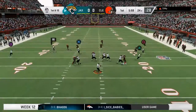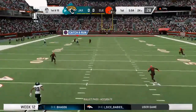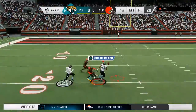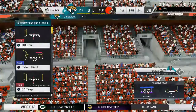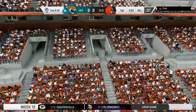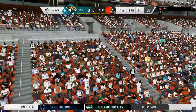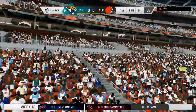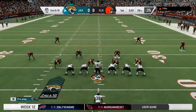They'll come out throwing here to start the drive. Oh, he's going to take a shot right away, and nearly picked off. Surprising to see a defender of his caliber let it get away, but it does get away and it's 2nd down. Brings up 2nd and 10 at the 24-yard line. From the 24, they'll go again on 2nd and 10.